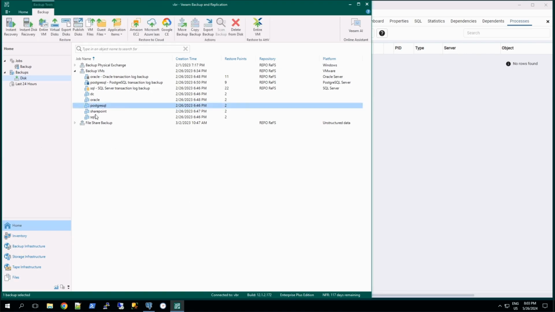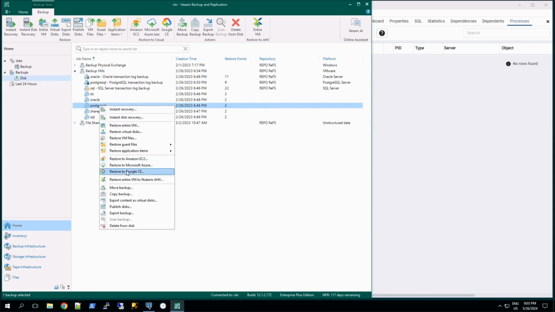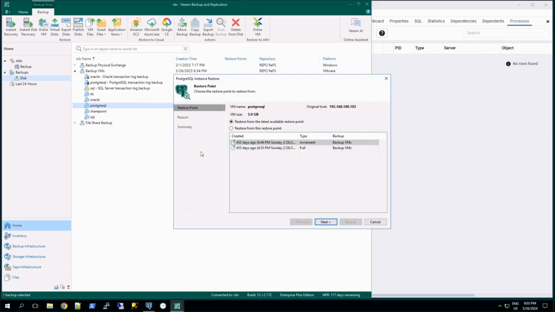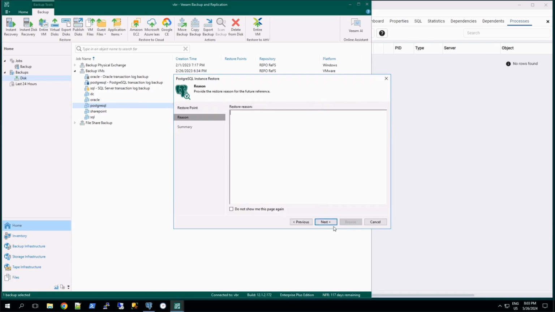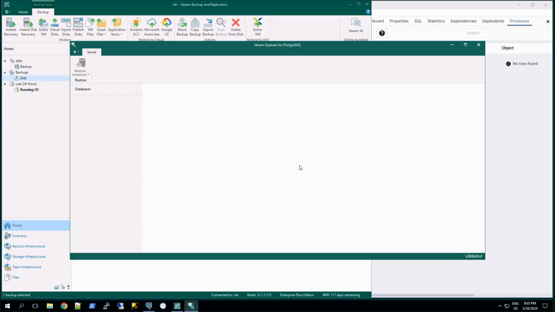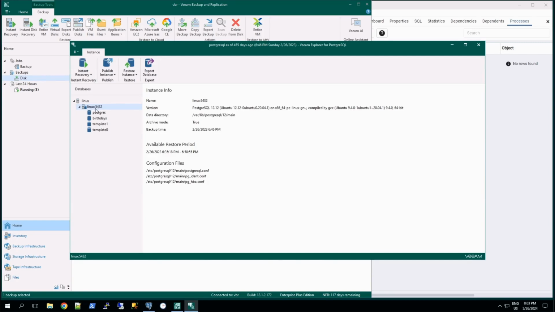This server was backed up previously, and in the Veeam interface, I right-click here and select Restore Application Item, PostgreSQL Instance, to launch the granular restoration utility called the Explorer. Explorer for PostgreSQL. So we validate all of this. Browse to launch the Explorer. When we arrive here, I position myself on the Linux instance 54.32. I find the associated databases, and on the instance, I right-click. I also have access here in the ribbon above, but I will stay here in the Instant Recovery context menu.